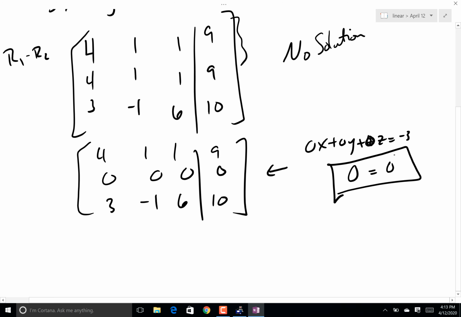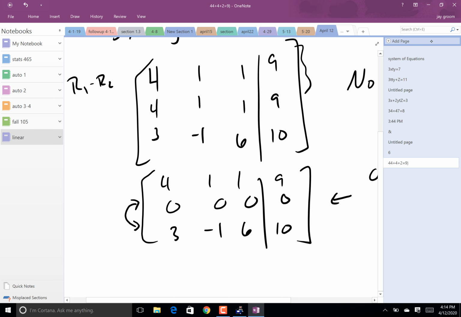Now, we're going to spend just a couple seconds here going over the ideas of what I want to talk about is the difference between, well, actually, one more thing I want to say. Is there any reason why I couldn't have flipped these two rows around? No, in fact, you can always flip rows around as well. That's something else that you can do. So in addition to multiplying or dividing by a constant and then adding a couple rows together or subtracting them, you're also welcome to flip rows around as well.